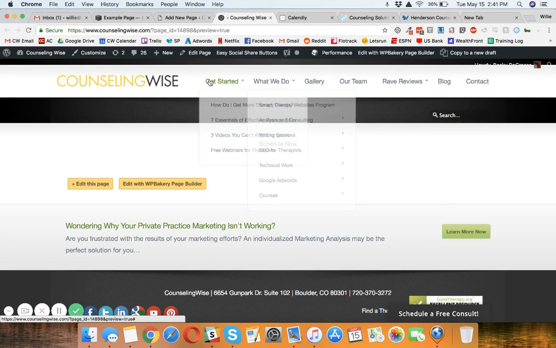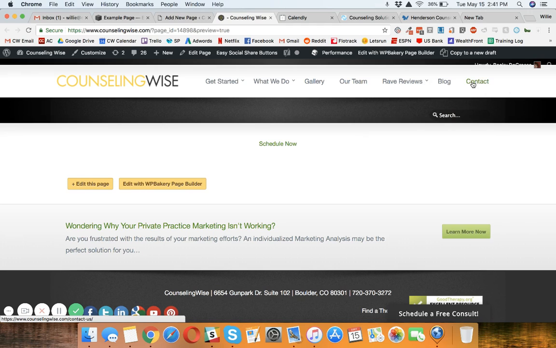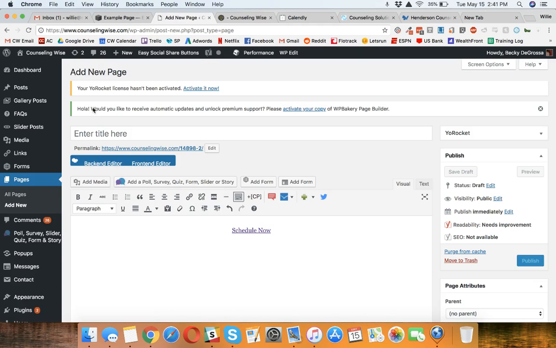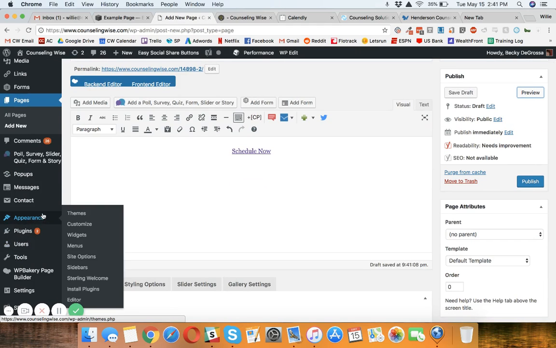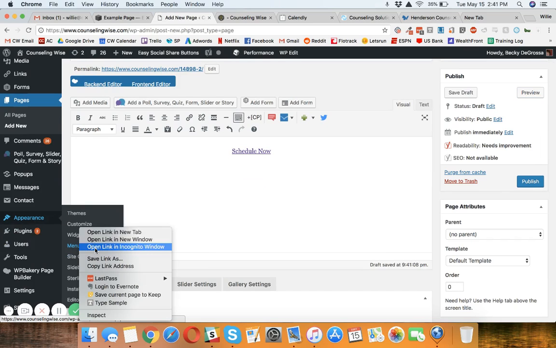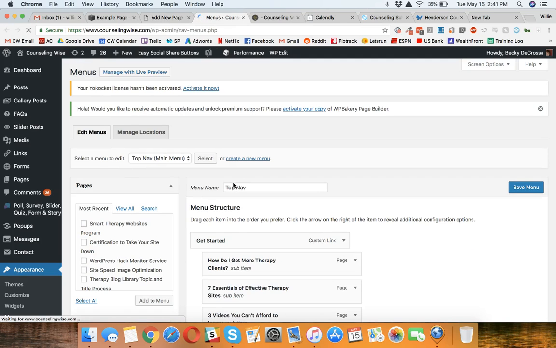If you want on the menu to be a scheduling option, all you're going to want to do is go to, in WordPress, Appearance, and then Menu, and we'll go to the menu options.